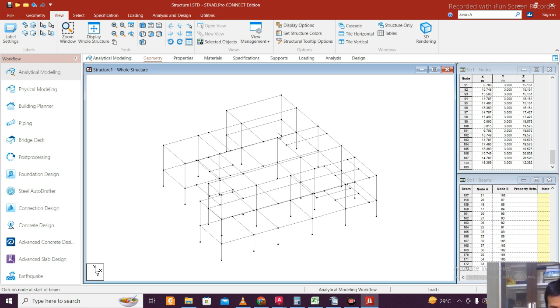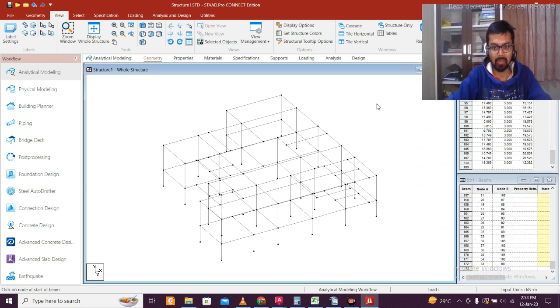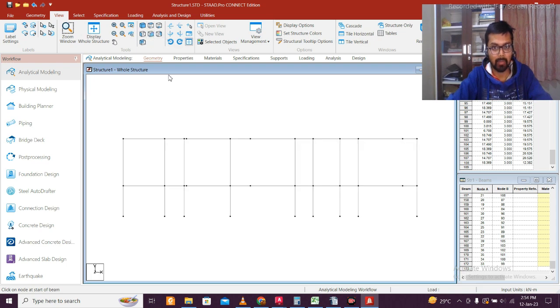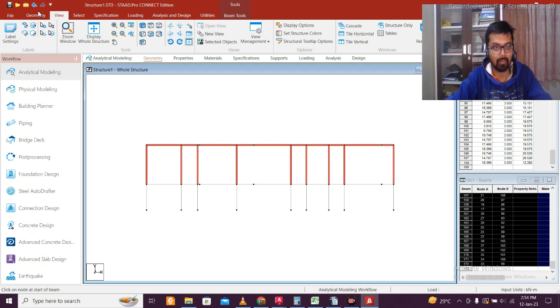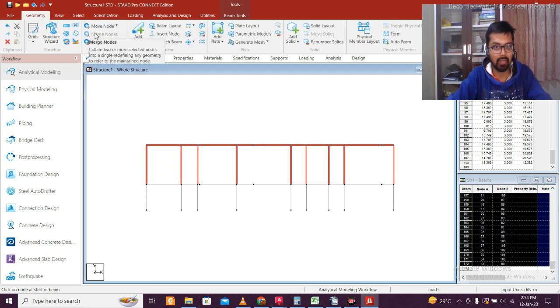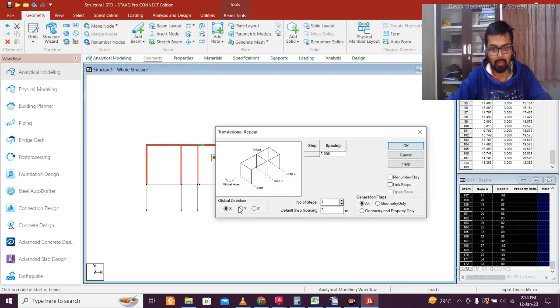This entire process, we have completed the majority of the modeling, but it's not complete. But since it was an asymmetric structure, different ground and first floor, this was the kind of tricky part. So then we go to front view of the building, and then just click on this, and then go to geometry. This is a G+1 building, obviously, so we'll go to the option of translation repeat, and this time we'll just click on Y, and 3 meters is the spacing, 3, right?